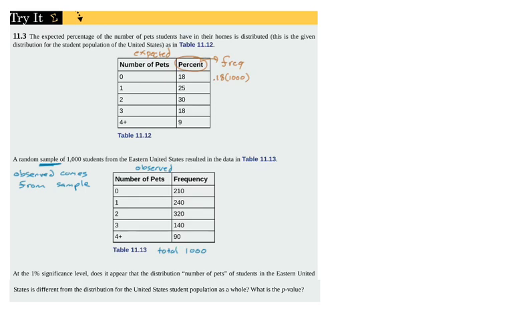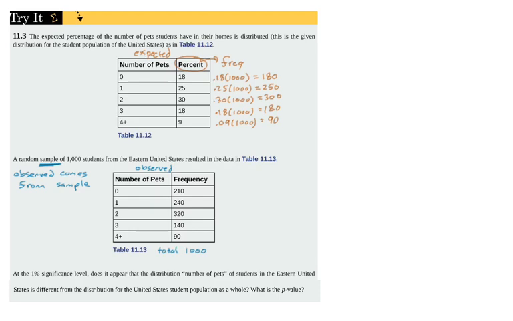And again, the 1,000 is coming from the total observed here. So when we look at our observed data here, if we add all of these up, we get a total of 1,000. So we're multiplying P times N, pretty much. And so that's going to give us 180. And we're going to do this all the way through for all of these. This is now going to give us a frequency. Again, sometimes you run them as proportions, but here we're going to put everything in frequencies so that they're consistent.